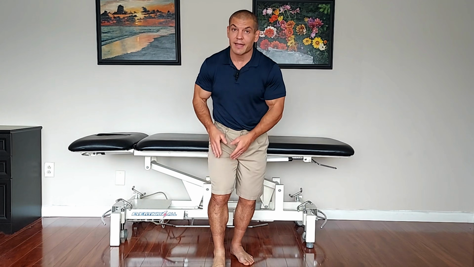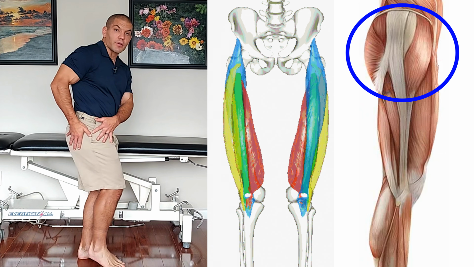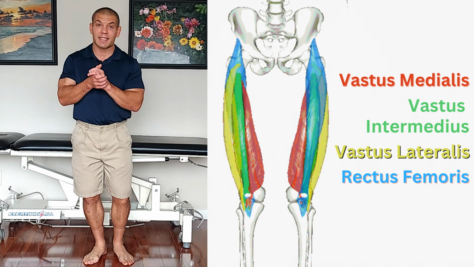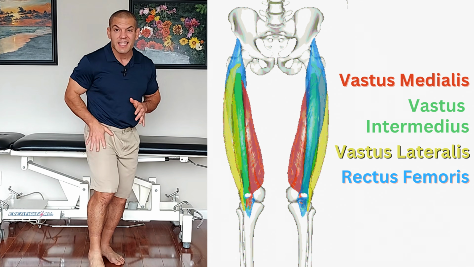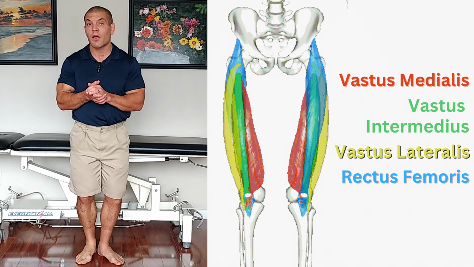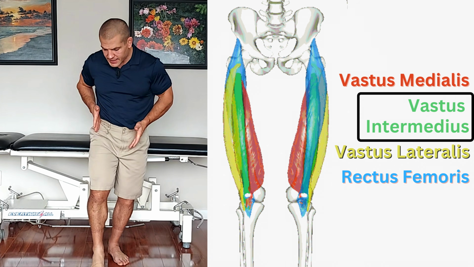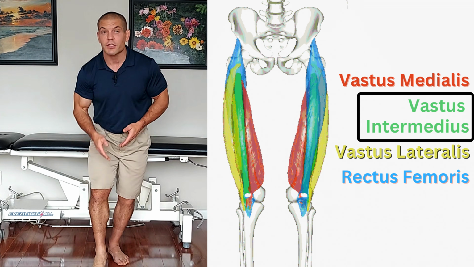The next category is muscular causes of thigh pain when you're walking. And there are several muscles that can cause thigh pain, but particularly your quadriceps and your hip abductor muscles. Your quadriceps are made up of 4 heads, hence the name quadriceps, and 2 of the heads primarily cause this upper outer thigh pain. One of those is the vastus intermedius. It's deep and lies underneath the rectus femoris, which runs across your hip and across your knee.